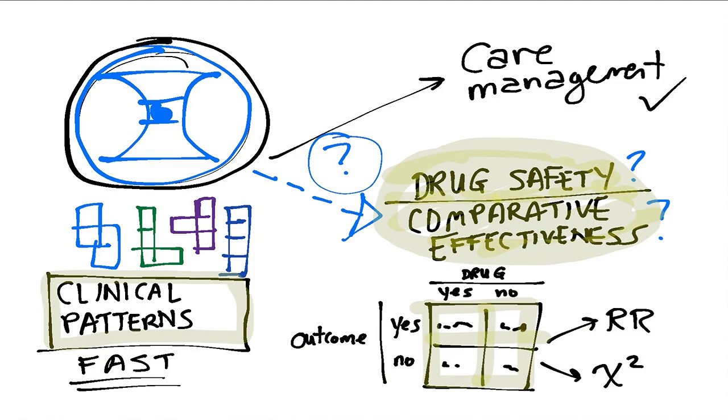So what were we trying to do? We have this great thing called the Care Engine, and we said, 'We could use it for drug safety and comparative effectiveness.' At the core of it, it's pretty simple: you build a two-by-two table and compare the rate of an adverse event in a population exposed to something versus the rate in another population exposed to something else, or not at all. There are some statistical nuances, but that's basically the core of it.